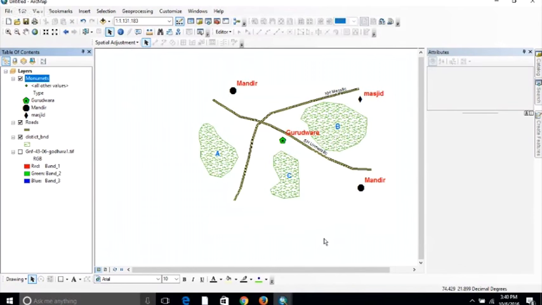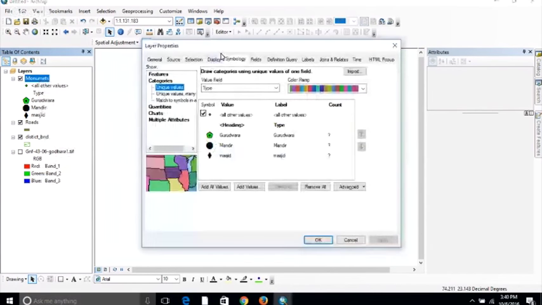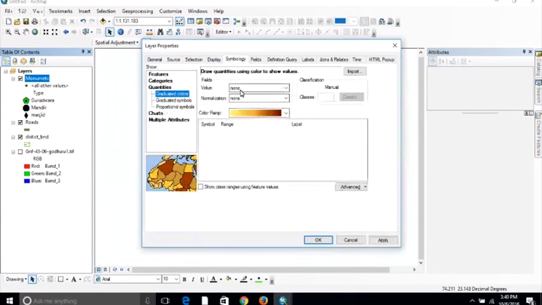In this way, easy categorization can be done. This is the simple thing that I have shown you, but if you have demographic data or pH type of values, you can create your own symbology maps with simple clicking on the symbology tab, and even quantitative and qualitative data can be shown. The graphs, pie charts, and all those things will be shown in the graph itself in ArcMap.